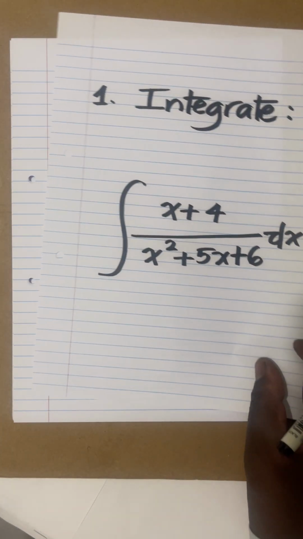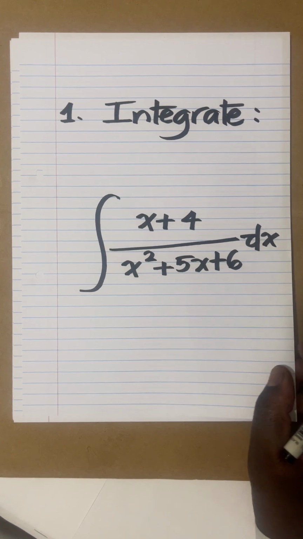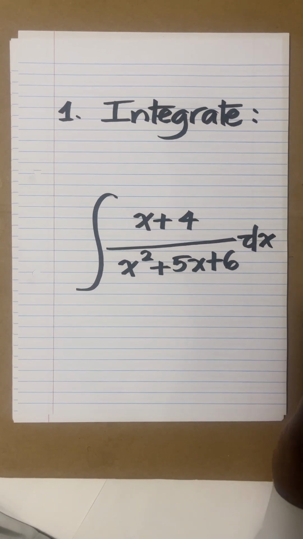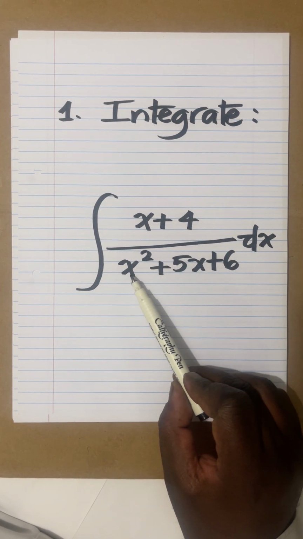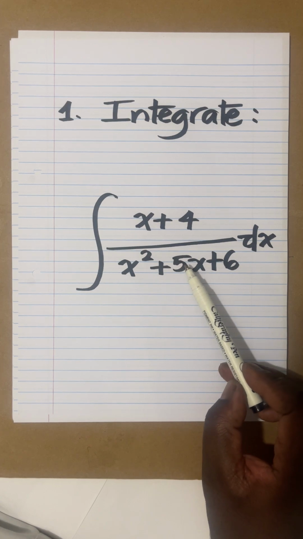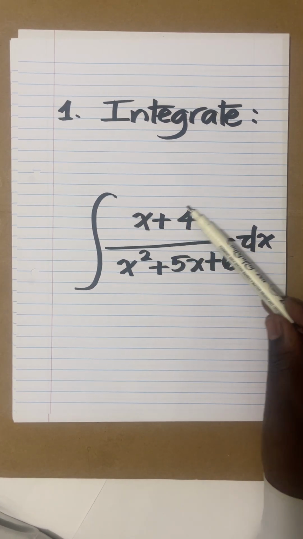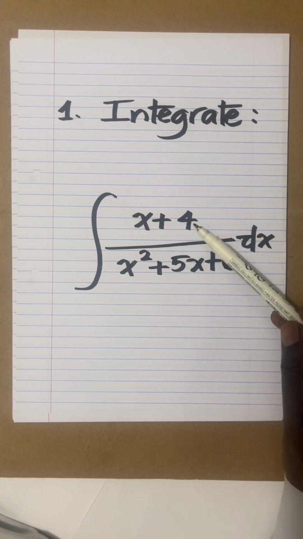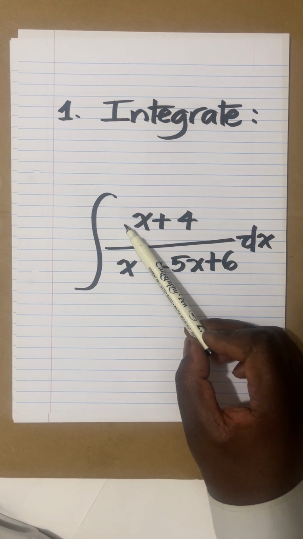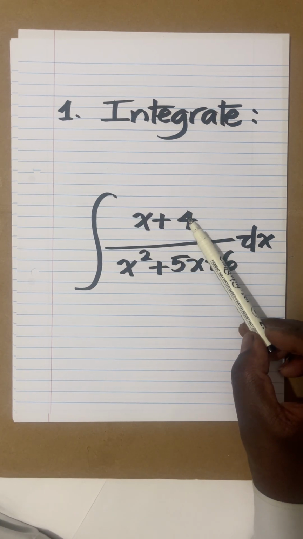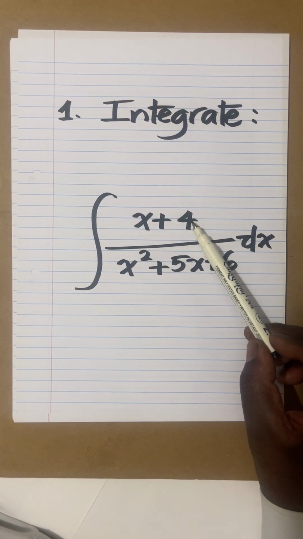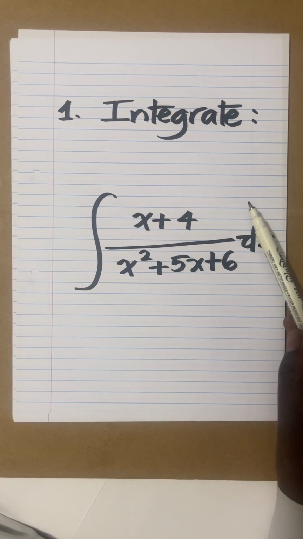So this is what we've done so far. We've looked at this one. Notice what I said earlier on. In the previous video, I had to work on the numerator, because if you differentiate this, in this case, it will be 2x plus 5. And if you change that to 2x plus 5, there's no way of changing that because of this 4 here, because you would need a 2 there. And for you to have a 2 there, you'd have to multiply the whole of this by 2. So that would be 2x plus 8. But then you have a 4, so you have to get rid of that. Obviously, you're going to divide by 2 there. But 8, you'll have to write 5 plus 3. You see, the 3 will have to be over that.